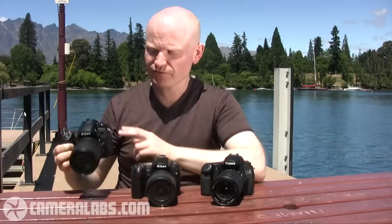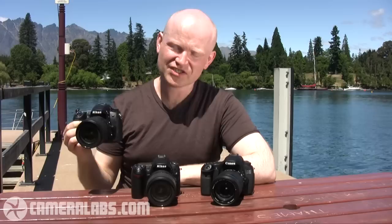That means that what you see through the viewfinder here is exactly what you're going to capture on the frame, and that's a really classy move, because you wouldn't normally expect to find 100% viewfinder coverage until you go up to semi-pro or even professional bodies. So again, to find that in a mid-range body at a mid-range price is a really classy advantage to the D7000. Now let's take a closer look at some of the controls.